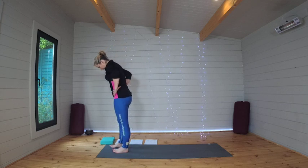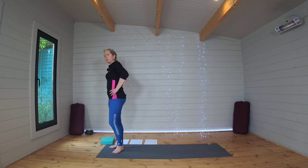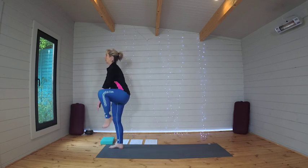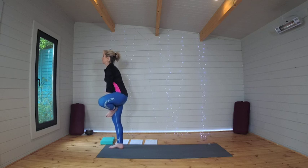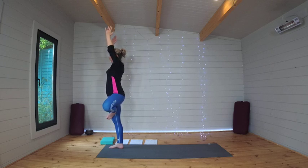Let's take in a little balance. So shifting the weight into your right foot, turn that left foot at a right angle, and let's take it into tree pose. So either onto your calf or your thigh, whichever you prefer. Find your balance, find a gaze point. And then you may want to raise the arms up over the head, open them out. Engage the core.